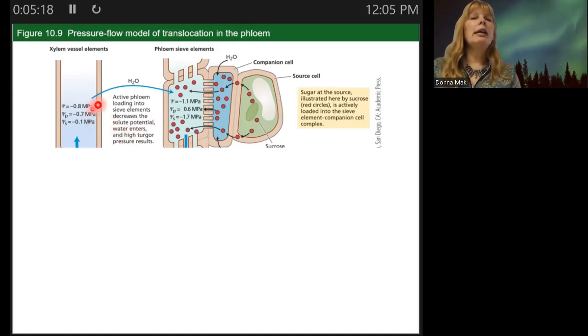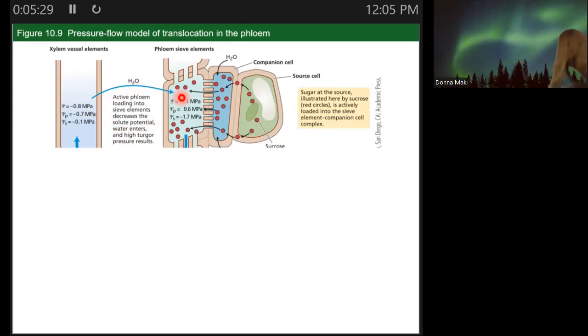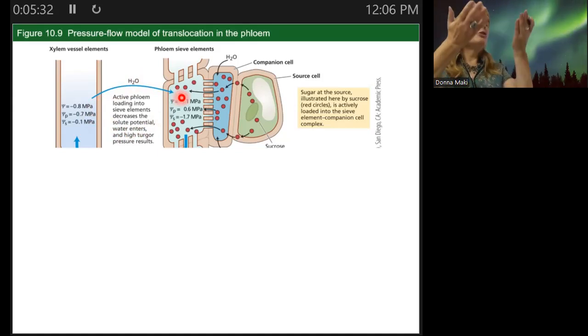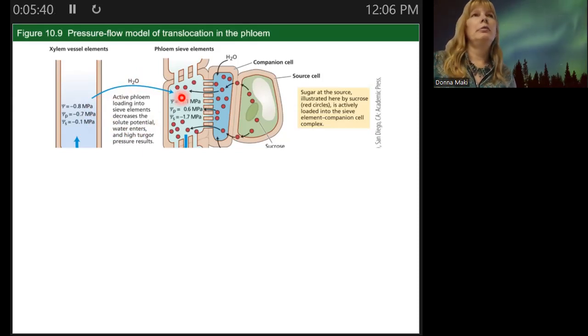And so that will allow for the inrush of water flowing across the cell membrane from less negative to more negative. All right, so the water potential in the source is more negative than surrounding. And so you will get that water coming from the xylem coming into the sieve tube element. That's going to make your psi sub p go up, up, up. You're going to develop a positive pressure in the source.